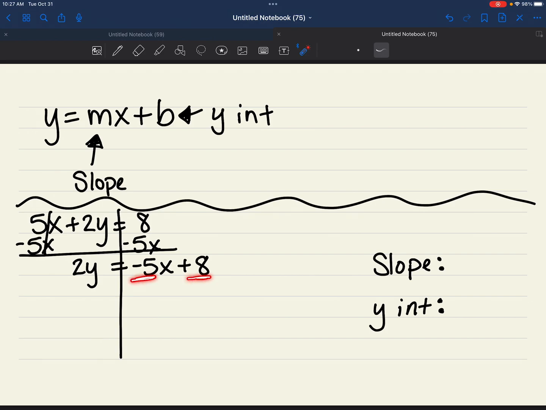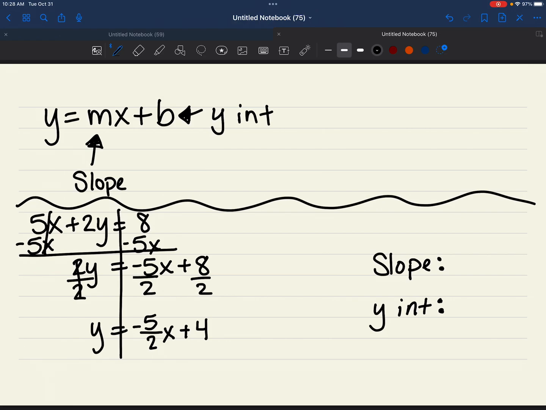Now, can I identify the slope and the y-intercept? Does anyone say no? No, you have to divide it. Yes, thank you, Kiki. You have to have y by itself. Right now, y is not by itself. So I have to divide. Any number I see gets divided by 2. Is 2 divisible by 2? Yes. What's 2 divided by 2? 1. So that would be just y. Is 5 divisible by 2? No. So we leave it negative 5 over 2 x plus what? Plus 4, right? We simplify if we can. If we can't, we leave it as a fraction. But our fractions also need to be in simplest form, okay?